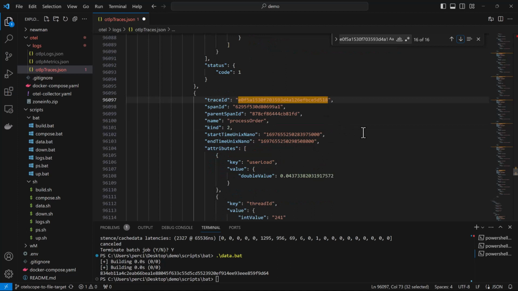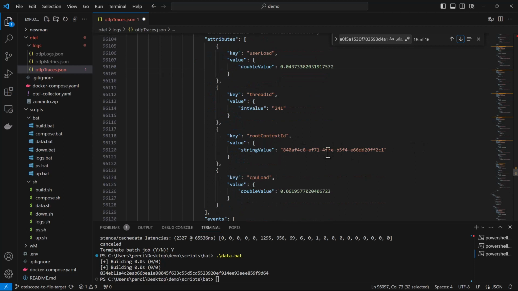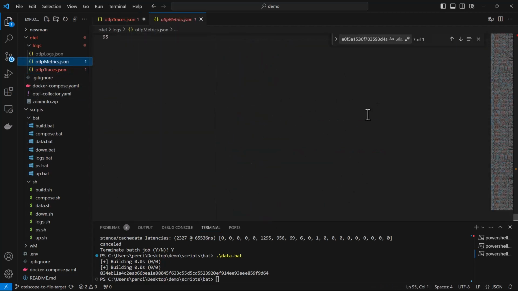Now, the coolest thing about this is that along with the information about what service is getting invoked, you also get all metrics related to when the service started, when the service completed, how much time was used from the CPU, what thread ID, the root context ID of the integration server, and this can actually get enriched with even more information as needed.